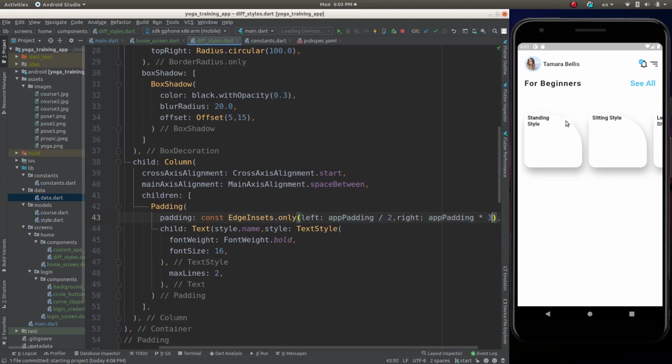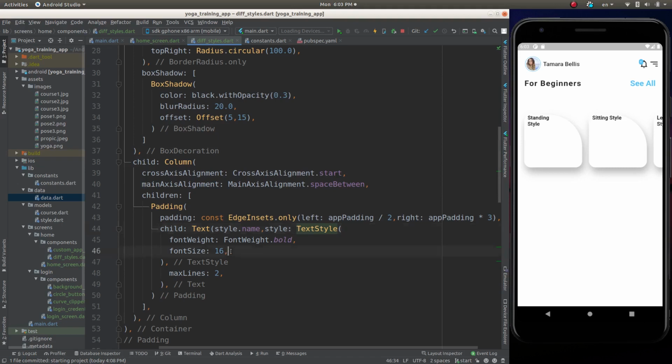App padding times 3 means it takes the full width here, and we can now have the text in 2 lines. Okay, it can also be done by keeping a text inside a container and giving the height and the width.